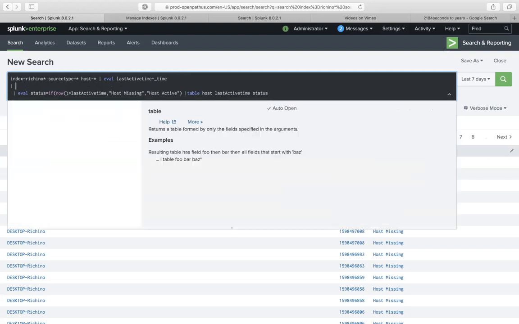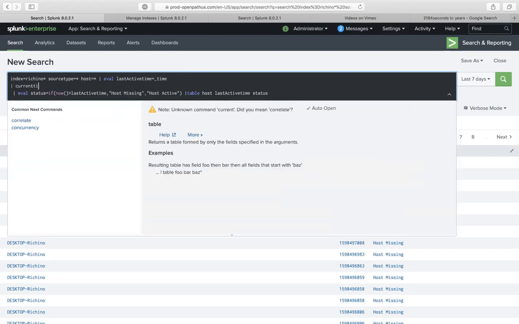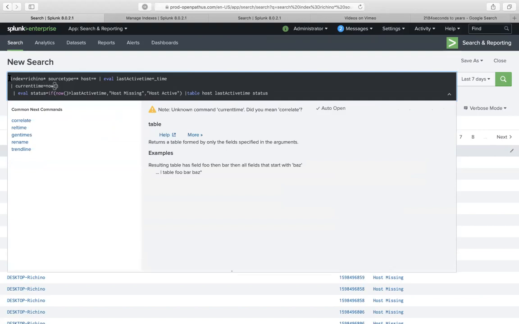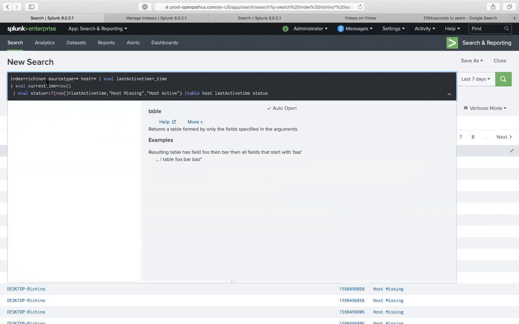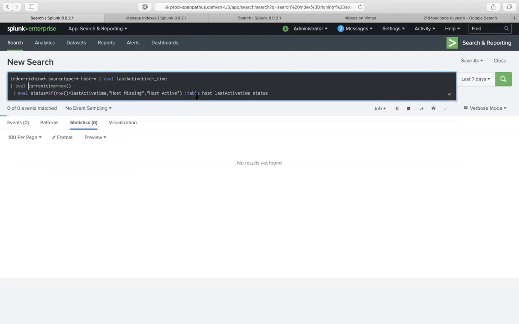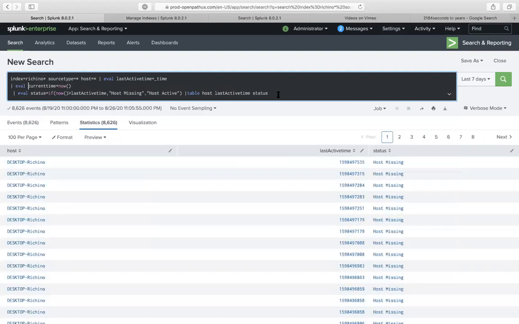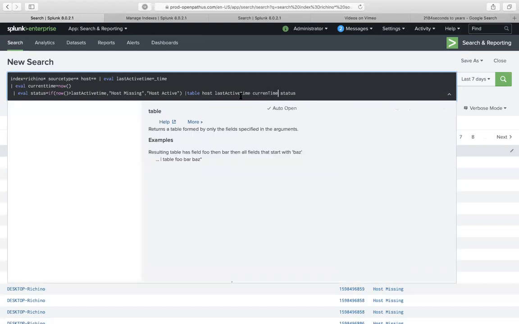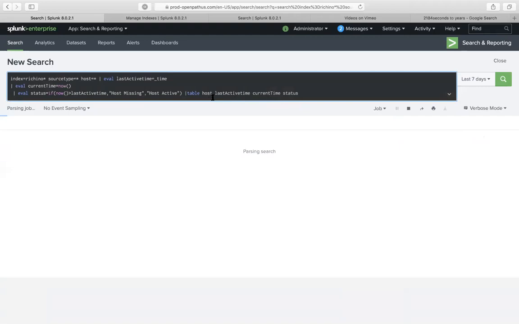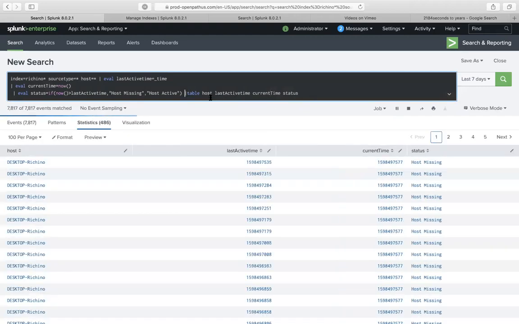And then we're going to do also current time, which is going to be now, because we want to make sure that that's actually missing. Oh, I forgot to do current time too. So last active time then. What we want to do is make sure that it's actually extracting the way we want.